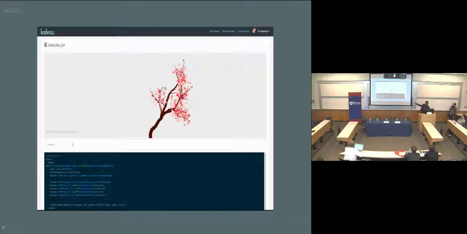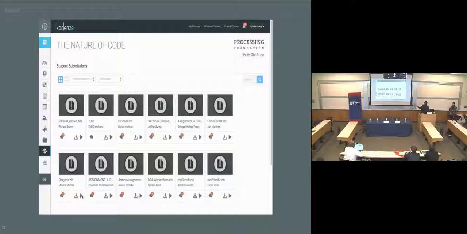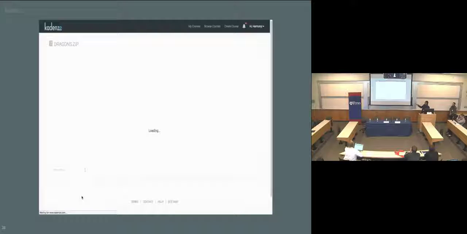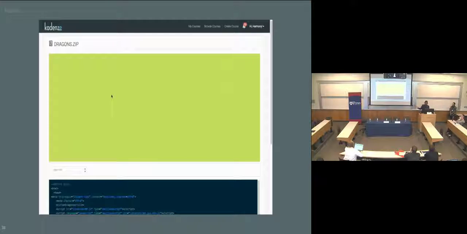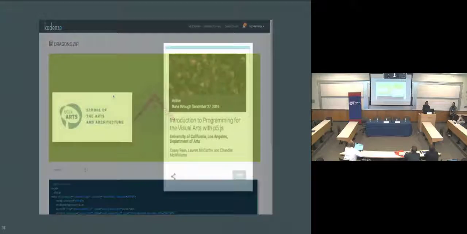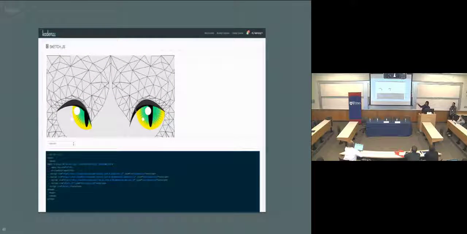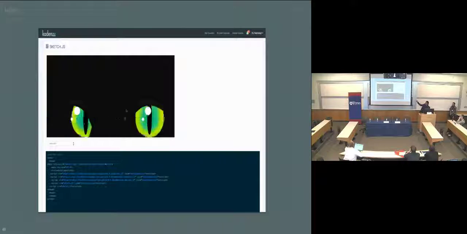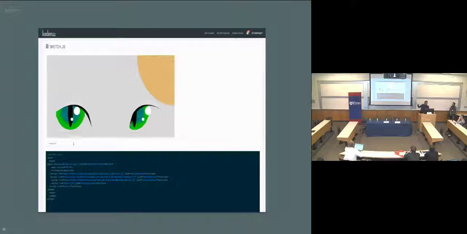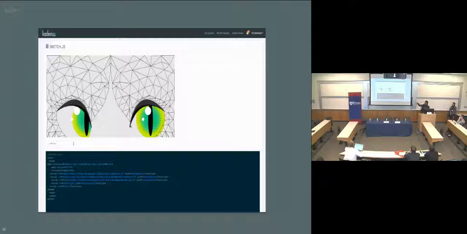So there's the ability to write code in the browser and actually see those things playing, and for students to go into the gallery and actually interact with these creative inventions that different students have created. In art history, this is the UCLA class. This one has moving eyes, and the student is watching this, and as they move their mouse, the eyes follow them. This is something that other students created, and now their peers can go and interact with.